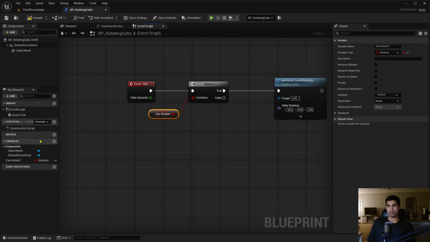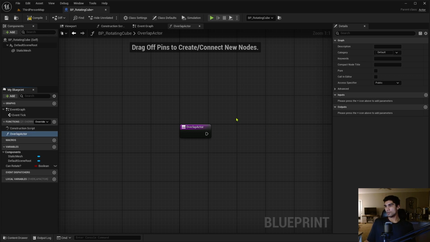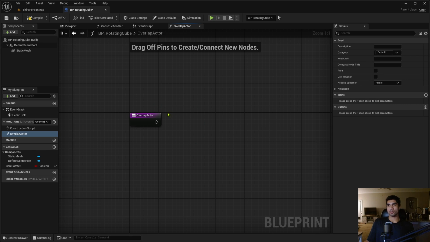So I am going to go to the functions here, hit a plus, and let's say Overlap Actor. This function is going to be when the actor overlaps with it, it will enable the Can Rotate.